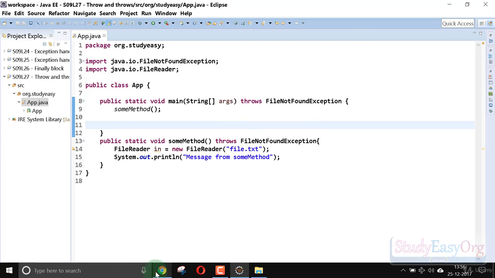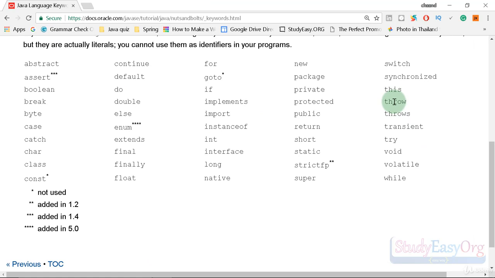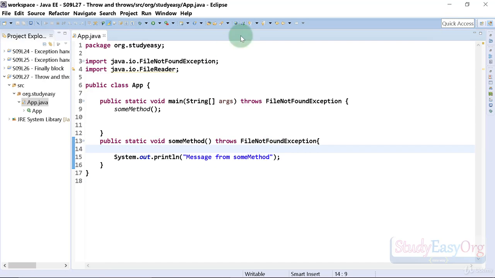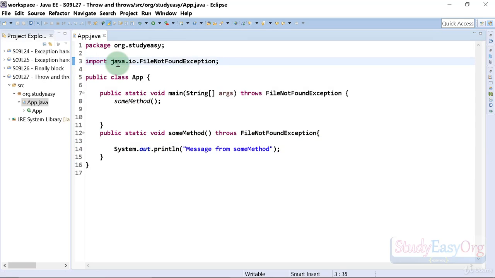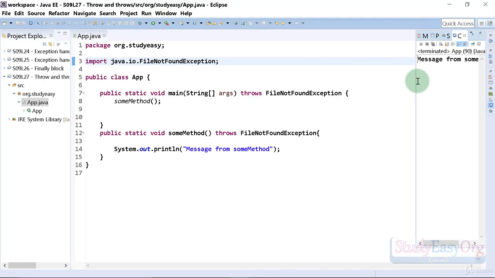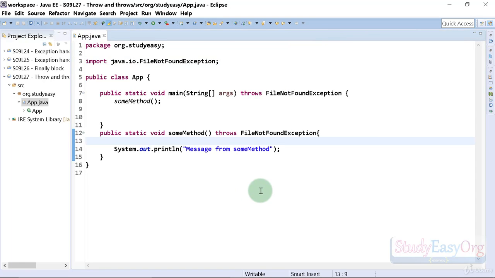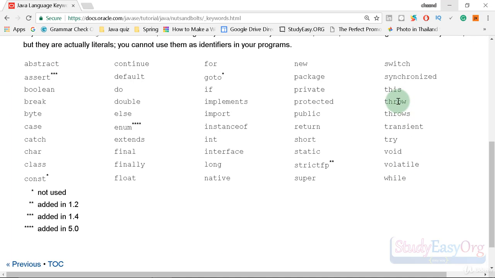Now the throws keyword is something which we have seen, but there is yet another keyword which is known as throw. Now when to make use of the throw keyword? The throw keyword is used to declare an exception. So in here, let me get rid of this declaration, and now if I call the sum method, let me get rid of this as well, then definitely there is no exception, right? So in here if I execute, the message is message from some method, which is cool. Now in here we are not making use of file reader anymore, and there is no exception occurred, and our program is executing properly. Now if we want to create an exception explicitly, then we may make use of this particular keyword throw. Let me show you.